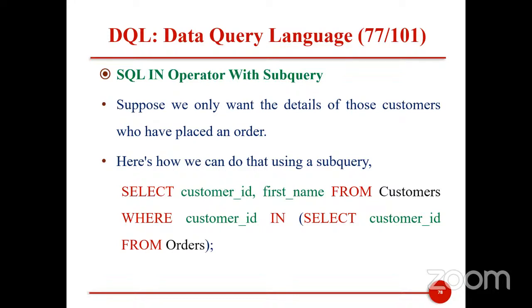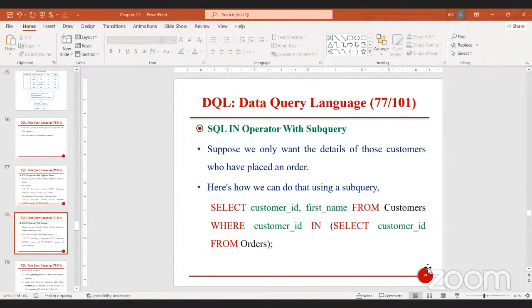So how do you do that? Let me stop this. The syntax is very simple. You just put select and you list the columns that you want to appear from customers, where the customer ID is those IDs of all those customers that have made orders. You want only to display the list of all the customers that made orders. Then you can write the simple syntax to do that.